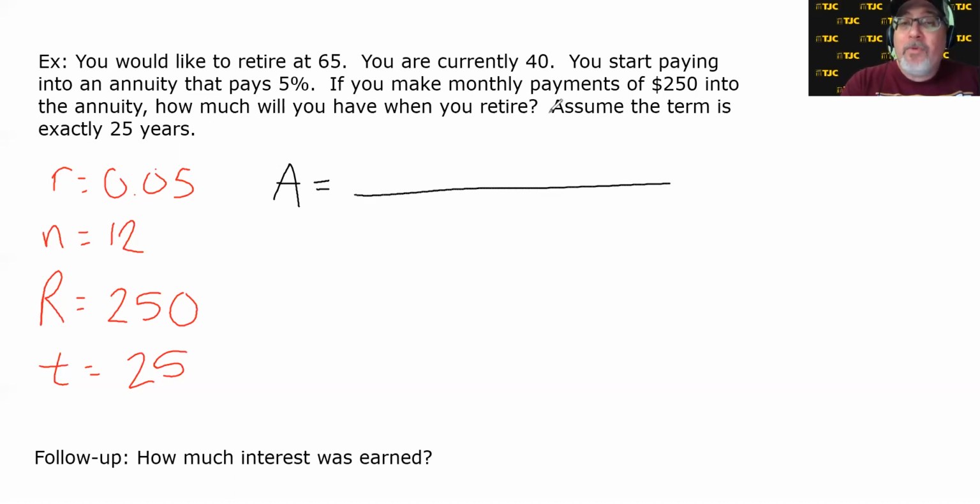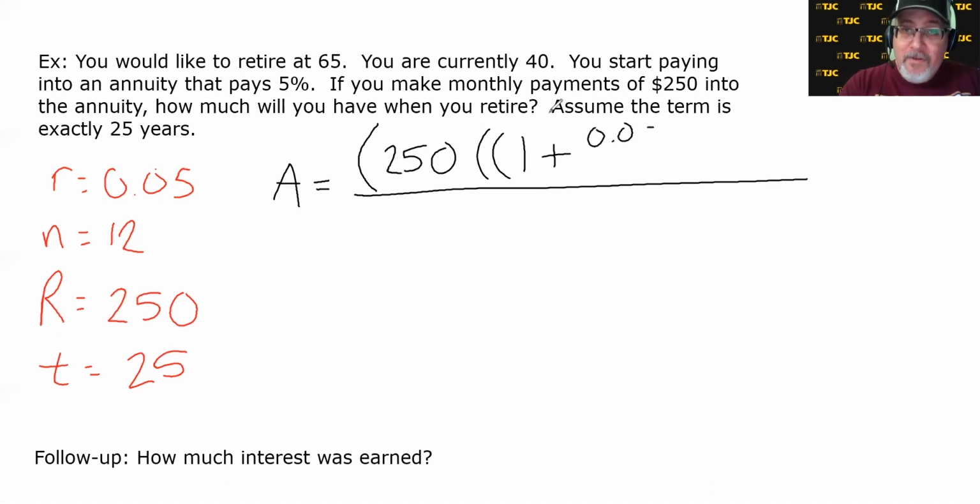All right, if we were to set up the formula with all the values, we got the giant open parentheses at the beginning, and then we start with our monthly payment, our regular payment, which is $250, times double open parentheses. And yes, it does matter that you put both, trust me. 1 plus the interest rate, 0.05 over the n, which was 12, close the parentheses, exponent, 12 times 25, close the exponent, minus 1, close, I believe it's a double close parentheses.